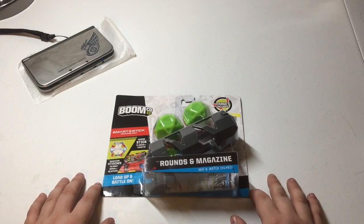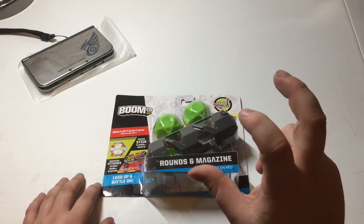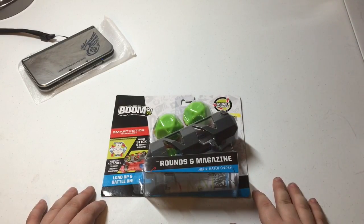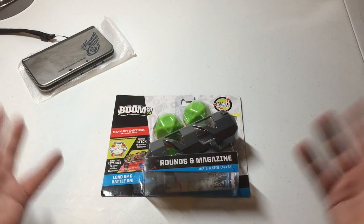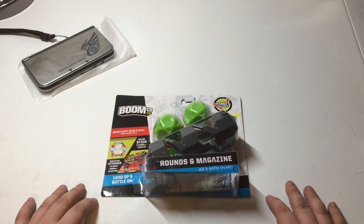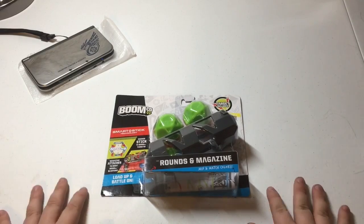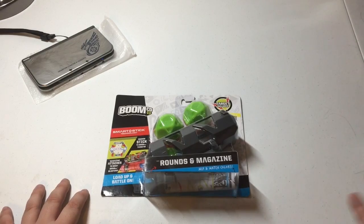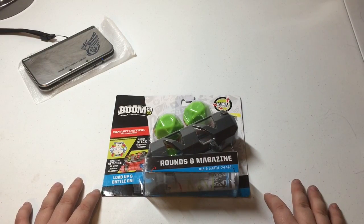They have a BOOMco Needler that has fluorescent pink BOOMco darts that stick in the top, and inside there's a turret. There's a BOOMco Magnum, and there's also a BOOMco Plasma Pistol, with more probably coming. That's amazing. I can't even formulate how excited I am in words. There's some really cool Nerf stuff coming out, don't get me wrong, but considering we haven't even seen anything of what BOOMco has to offer going into 2015, I am excited.